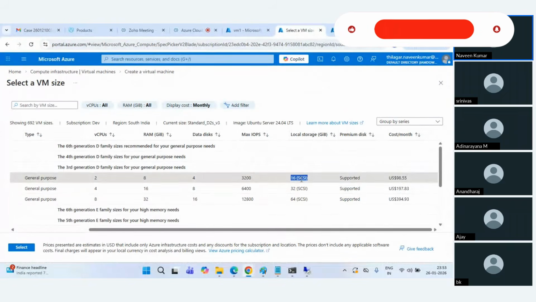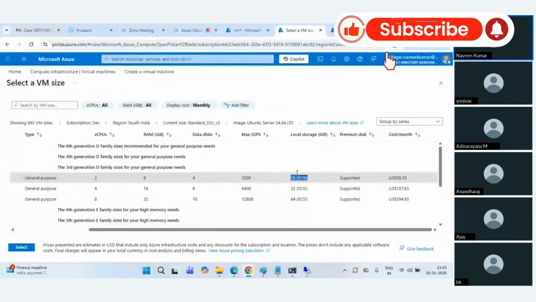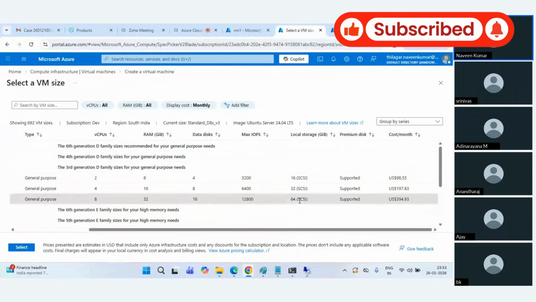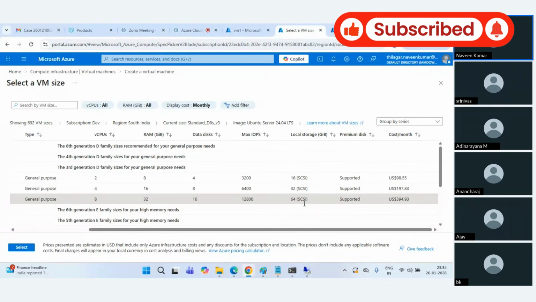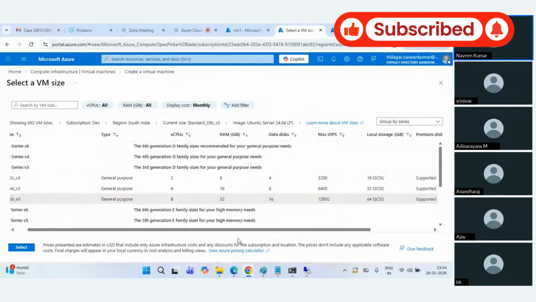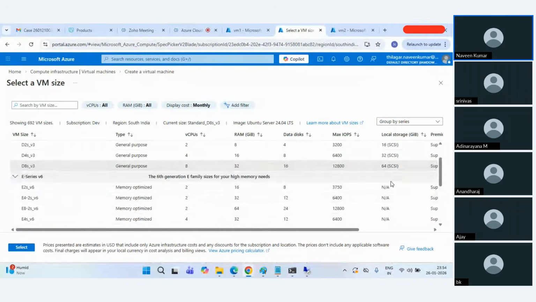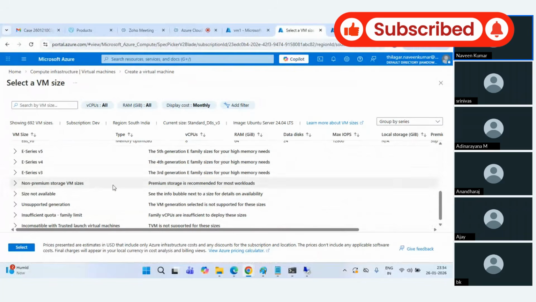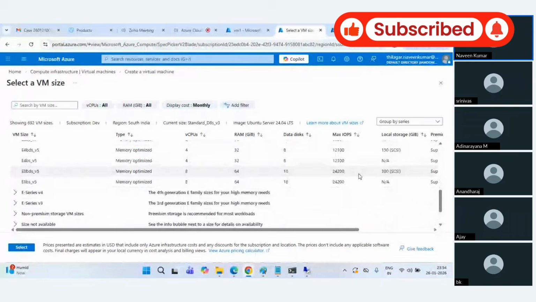Now, the local storage. I think someone mentioned you cannot change the size, so this is a fixed size. Depending on the VM spec you choose, you get this. Let's say the 64 GB is fully occupied, you cannot resize this disk. You don't have direct control over the space allocated, and you cannot extend it either. This comes with the VM series. If I go with a different VM series, there are some VMs where you don't see this local storage at all. Depending on your application usage, your architect would decide whether we need this or not.